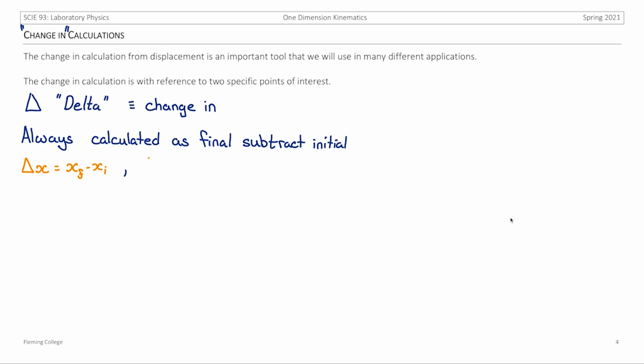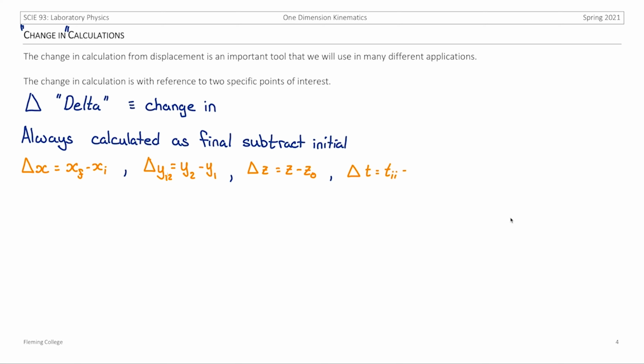And here that would be delta y, and our subscripts would be from 1 to 2, and then we would do y2 subtract y1. Another convention is that we could be moving in the z direction, and we could have subscripts that say our z position with no subscript, and subtract from that our z origin, which sometimes is 0, sometimes is some other value. And as I mentioned before, our change in calculation will be completed with many of the quantities. So we can also consider a change in time. So whatever our second point in time is, subtract from that our first point in time.